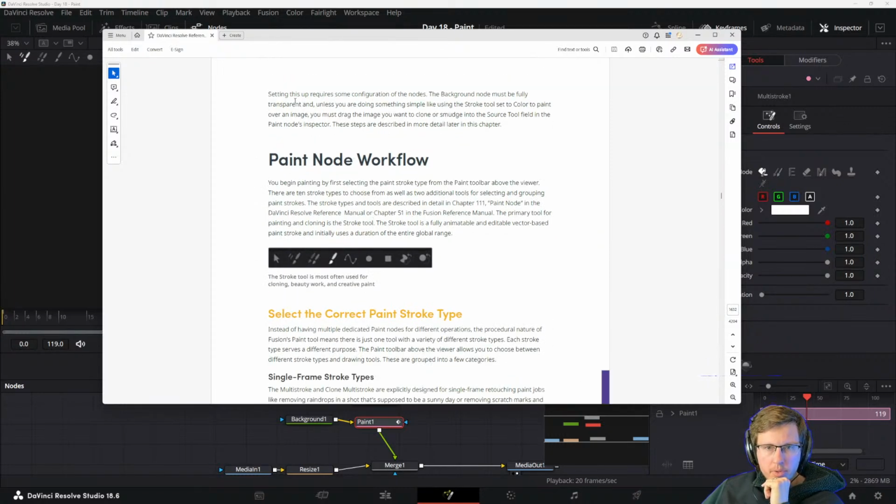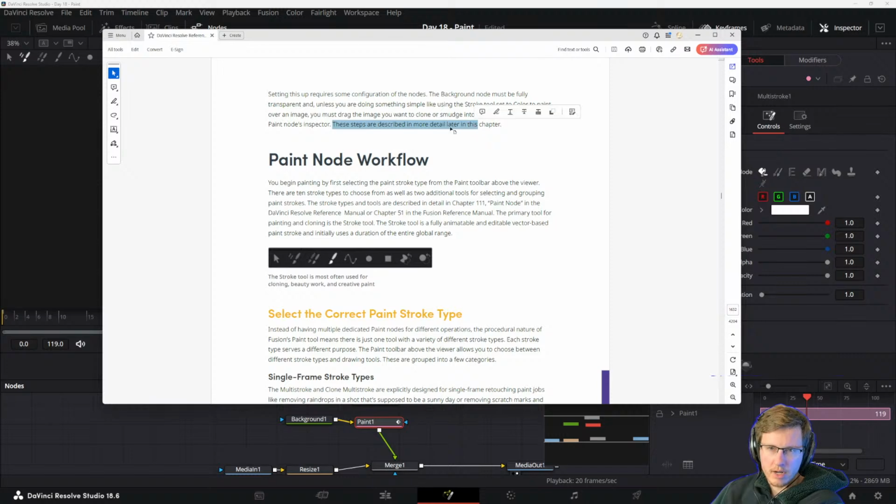And then setting this up requires some configuration of the nodes, as we just discovered. The background node must be fully transparent, and unless you are doing something simple like using the stroke tool set to color to paint over an image, which is exactly what I was setting up, you must drag the image you want to clone or smudge into the source tool field in the paint node's inspector.